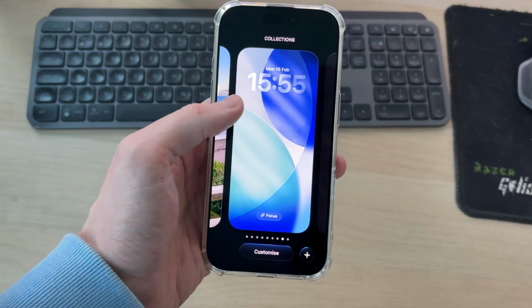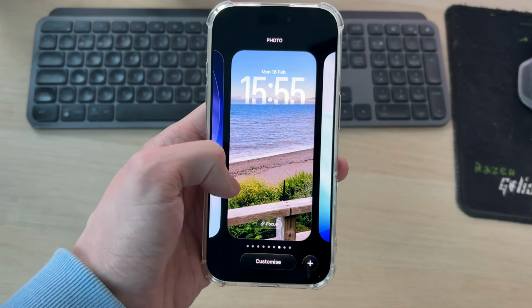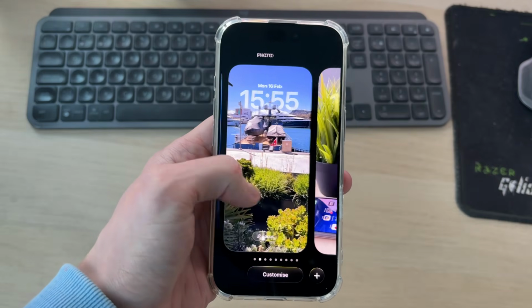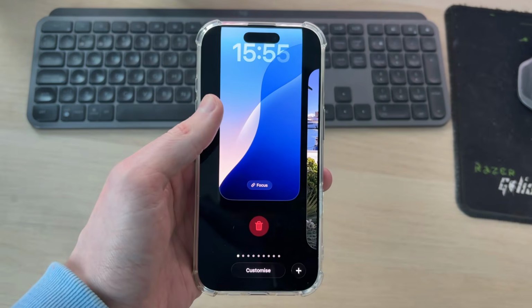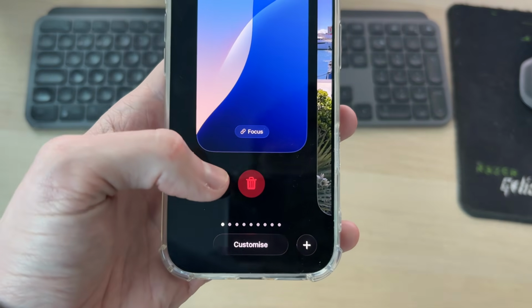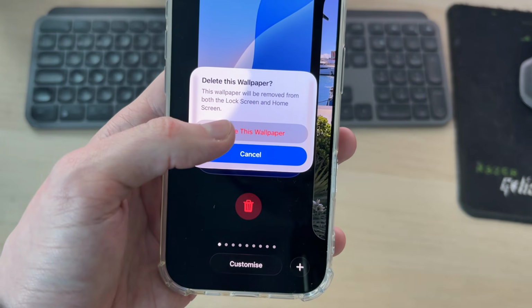And this is where we can actually delete them from. So find the one you want to delete, whether it's one or if you want to do all of them, you can do that as well. Just start at a point you want to. What you need to do is just swipe up on it like this. And then you'll see the trash can, which is the delete button. So tap on it. You can then confirm the decision and it will be deleted and removed.